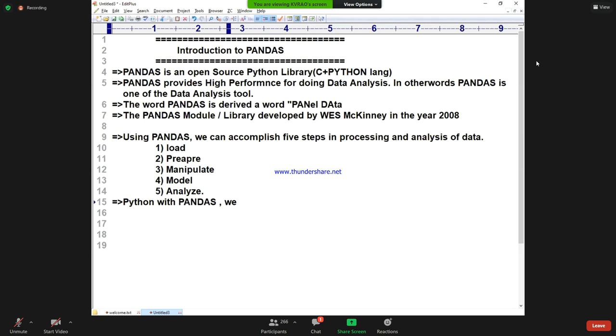Python with pandas can be used in a wide range of fields, like commercial domains, like financial sectors.